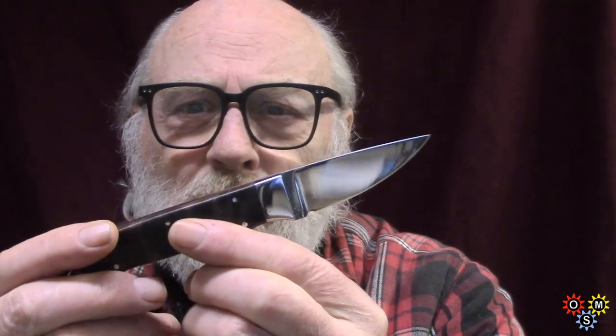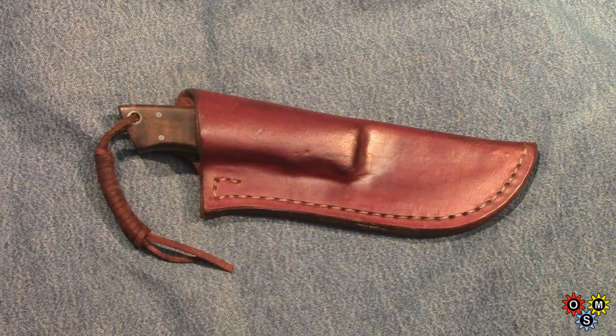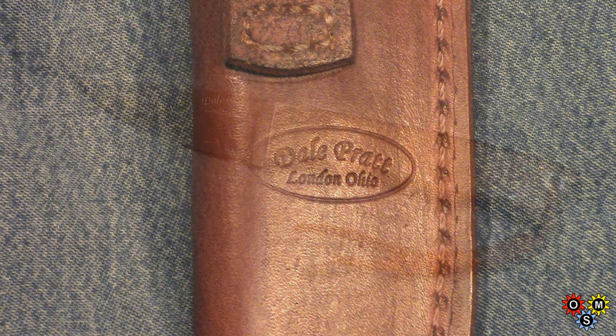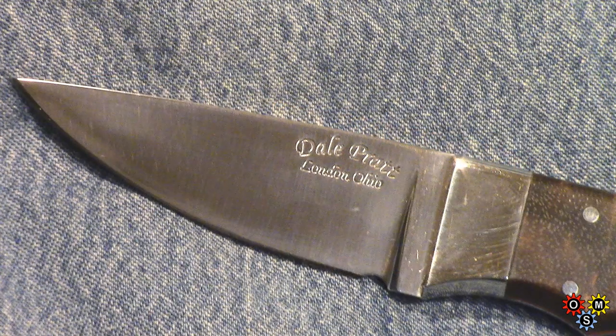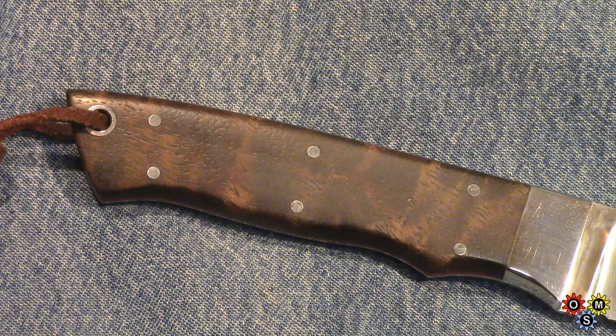Let's go to some stills. Here's the knife and the sheath, the back of the sheath, still some reflection. And the whole thing, knife in the sheath, beautiful stitching, and there's the logo on the back. Love that logo. Another look at the knife in toto, plus a leather lanyard. Close up of the blade and the logo, and the handle in closer detail.